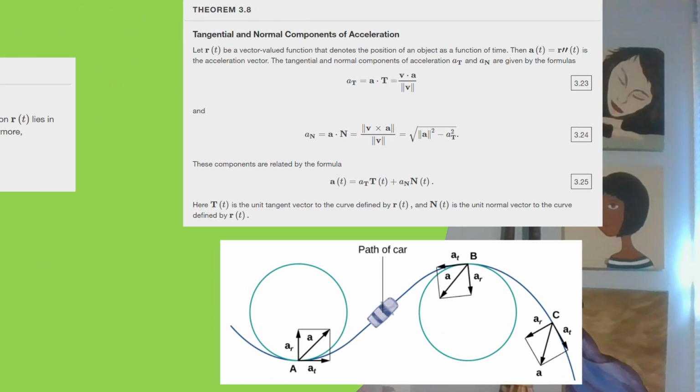We're also going to take a look at these as what's called the tangential and the normal components of your acceleration. Because we're dealing with the unit tangent and the unit normal vectors, we're really just going to rely on the lengths of these extended vectors to get our acceleration. And that is why they're called the tangential and normal components of your acceleration.